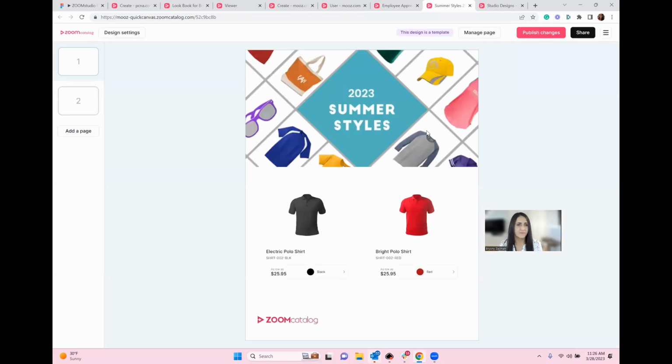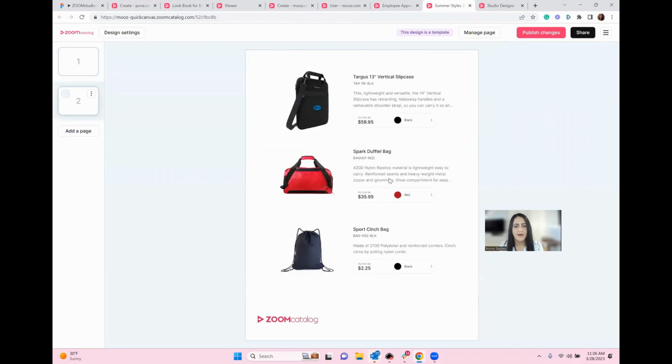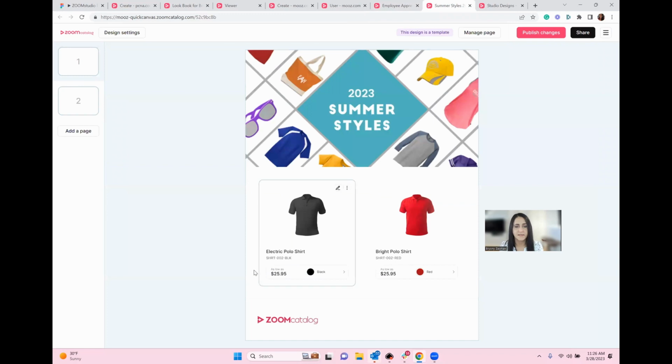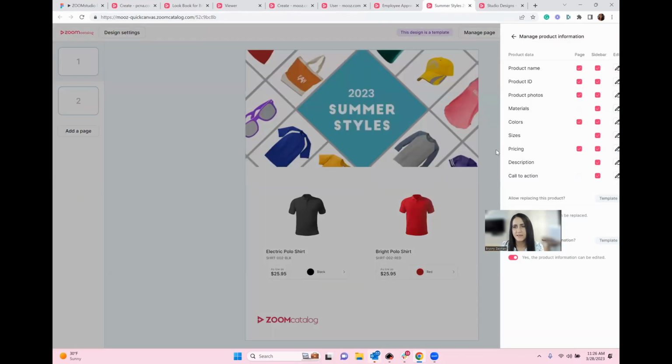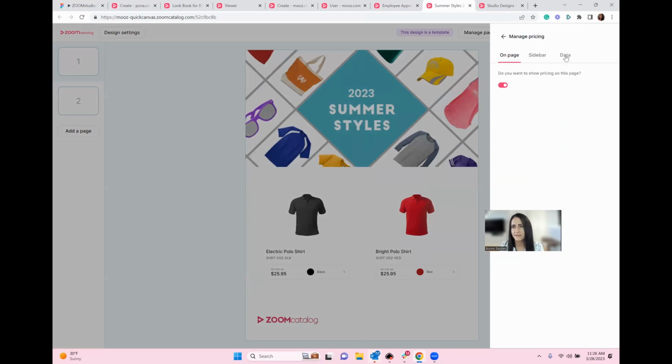So again, just another quick example. This is a more basic flyer. We have some summer styles. We just have 2 pages and a few different products. And then once the distributor or the sales rep decides they want to use this piece, they can do what they need. So say, for example, they're like, in this piece, I know I am planning to sell this item for more. Maybe we're going to go ahead and mark up the price. So we'll make a change to the price and you can see there it updated the page and of course the sidebar as well. I can also make other changes.